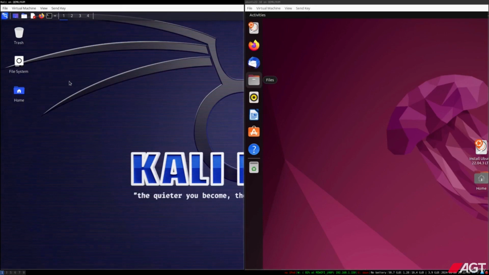Hey there, awesome people. You might be in a situation where you want to transfer files from one computer to another computer. One way to do that securely is using OpenSSH. So in this video, first I'll show you how you can set up an OpenSSH server, how you can make your setup ready for that, and then I'll show you in the next video how you can securely transfer files from one computer to the other computer.